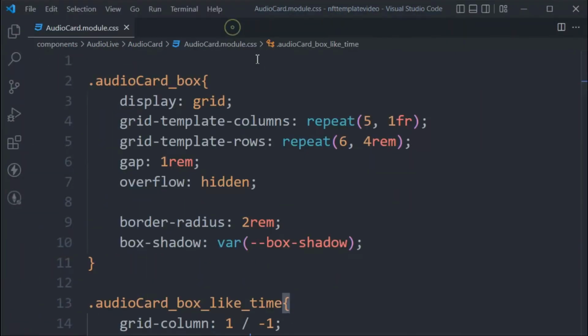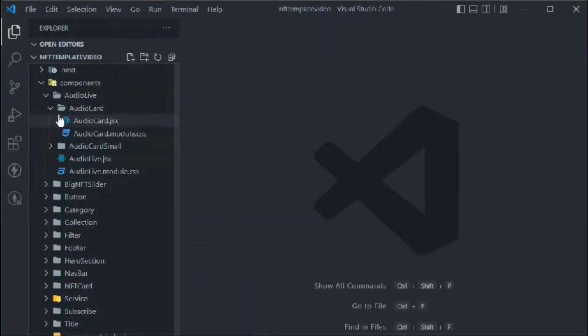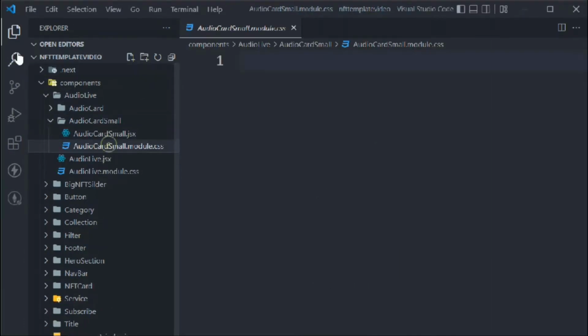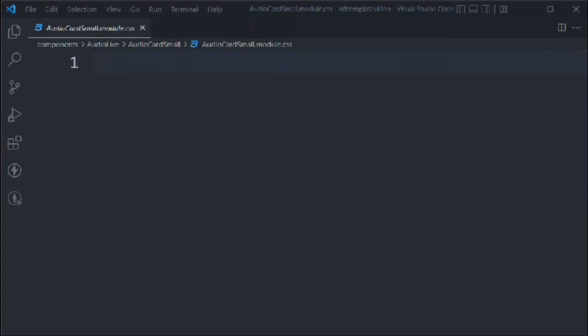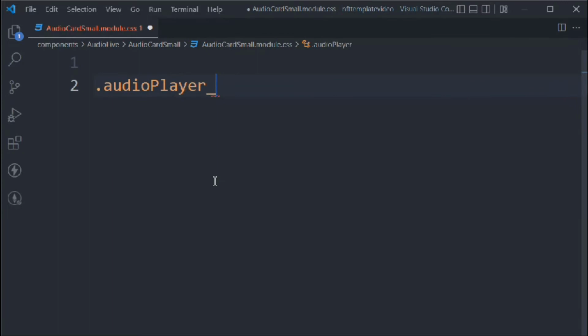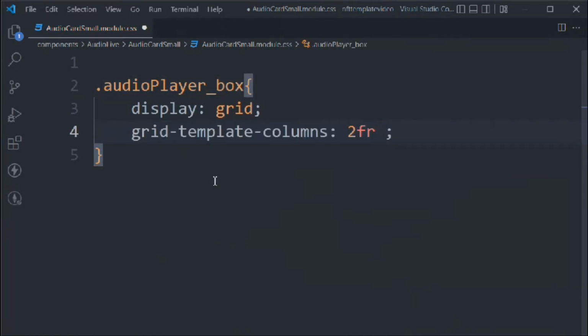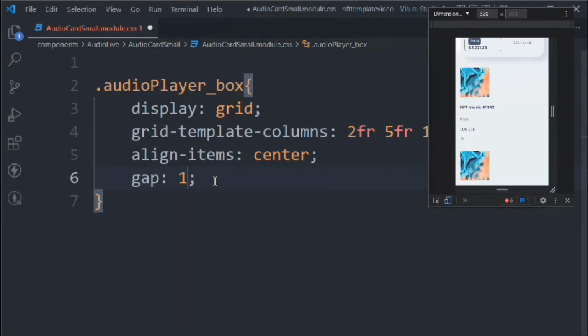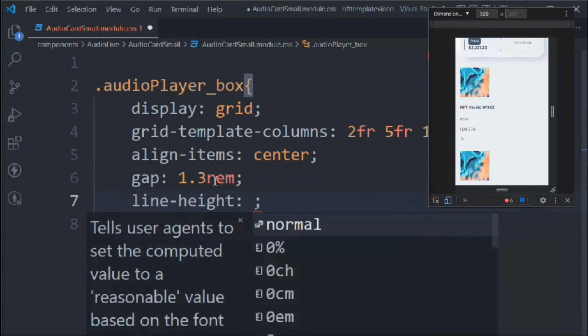So let's close this one and close this one and go to this small card, the AudioCardSmall CSS file, and let's start styling that. Okay, so we'll target the audio player box, and we'll say display is going to be grid, template columns repeat 2 fr, 5 fr and 1 fr. Align items is going to be center. Gap is going to be 1.3 rem, and line height is going to be 0.